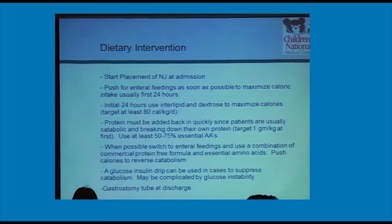It probably ended up being one of the worst things we could have done, because what we found is if you restrict essential amino acids for these patients, they will catabolize their own protein to replace that. This will drive the ammonia up, and you'll end up with a very long period of ammonia elevation. What we found now is that we aggressively replace essential amino acids, often within 24 hours for these patients. We'll later introduce natural protein, but we've actually found that introducing the essential amino acids can help drive the ammonia down by stimulating anabolism or protein production. So this has actually been a very positive thing that we found, and actually helps us stabilize our patients very quickly.